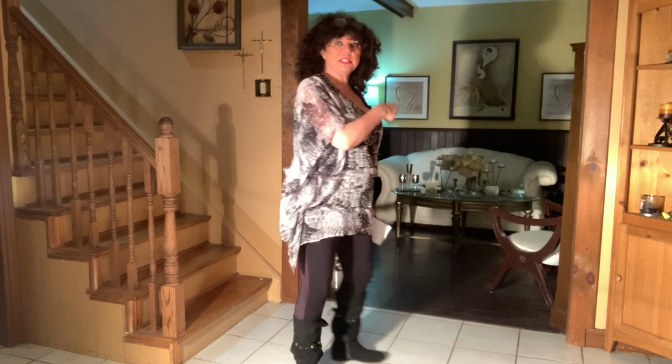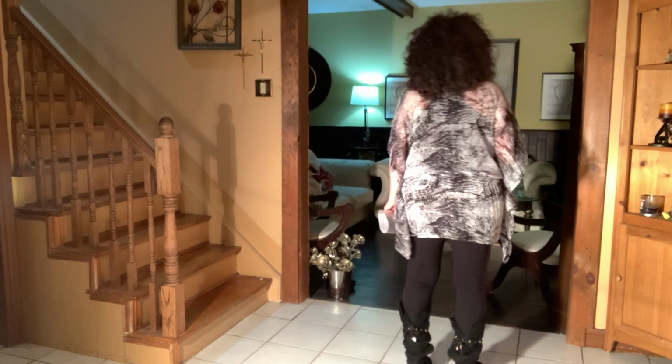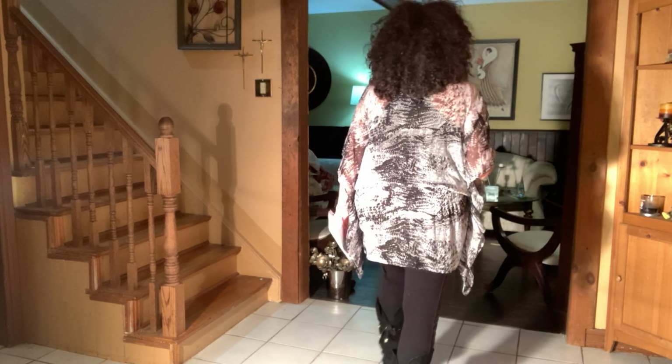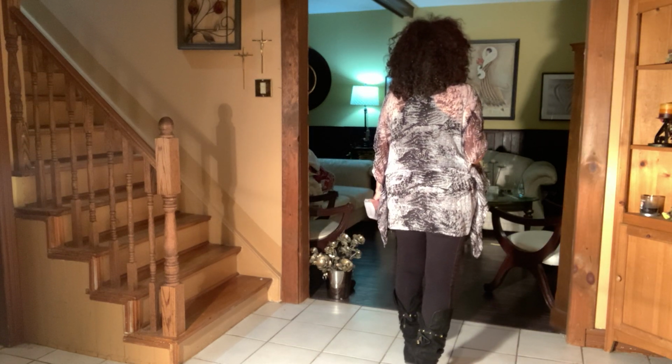Okay, so what I'm going to do is teach the back wall up here at 12 o'clock. So we finished with a left forward shuffle. Left forward shuffle. Now we're going to paddle and paddle.